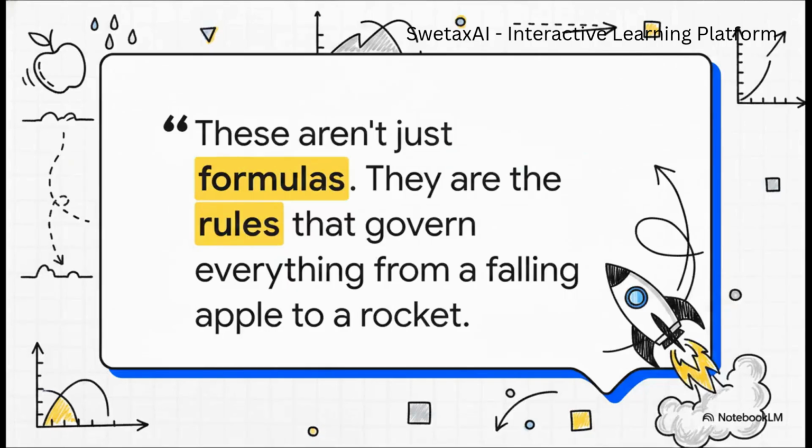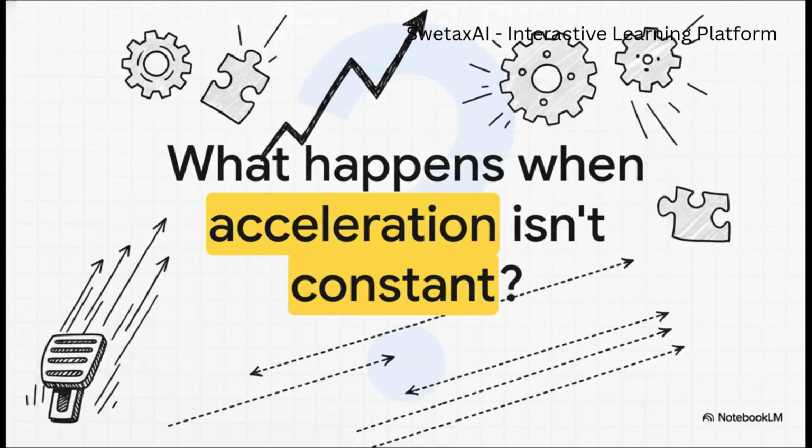And that right there is why this matters so much. I know we've been looking at lines and shapes on a graph, but what we've really been doing is uncovering the fundamental rules that govern motion everywhere. I mean, from the simplest falling apple to the most complicated rocket launch, these are the rules of the road. So, there you have it. We've cracked the code for a world of steady, constant change. But that does leave us with one last really interesting question, doesn't it? What happens when acceleration isn't constant? What happens when that straight line on our graph starts to curve? Well, that, my friends, is where the next chapter of physics begins.